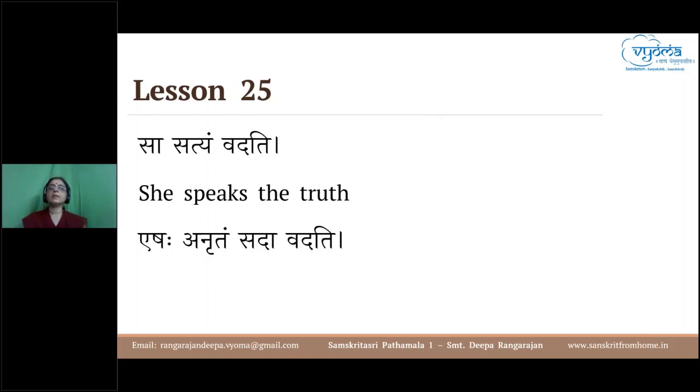I wanted to ask, when we are putting Shashti Vibhakti in the middle of two mountains or two rivers, when I'm using the names of the two mountains, do I write both the mountains in Shashti Vibhakti or only the last one? Yes, that's a good question.